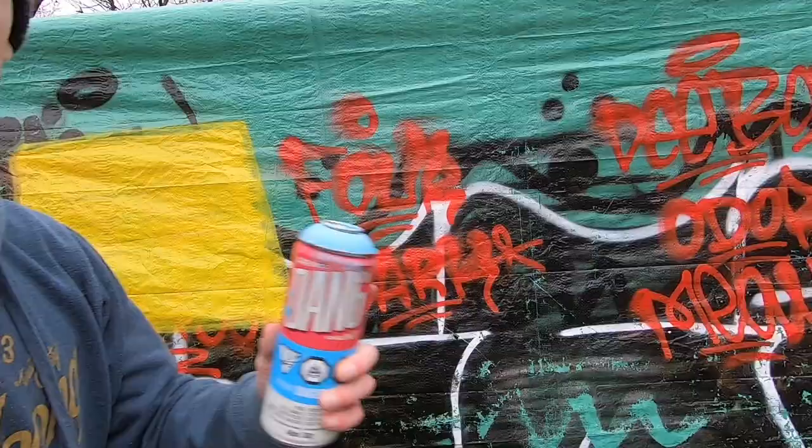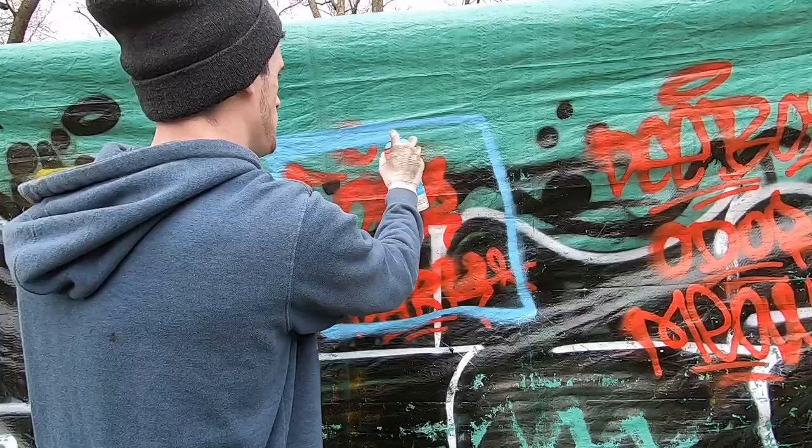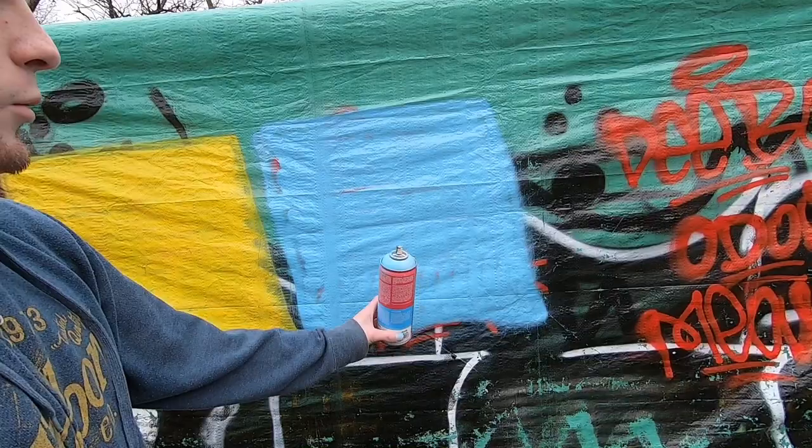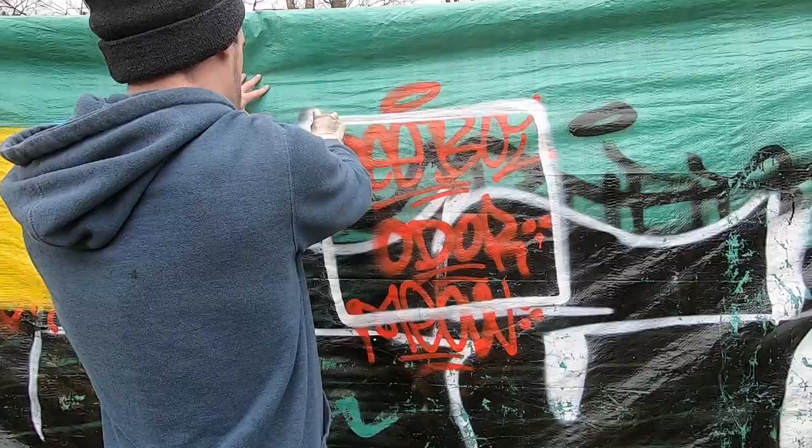Next, with this sort of light blue we're going to try and cover up this tag — shout out to four and dark. You can tell with the blue there is absolutely no problem there; I'm not even going to bother putting down a second layer. Let's move on to covering with a white.